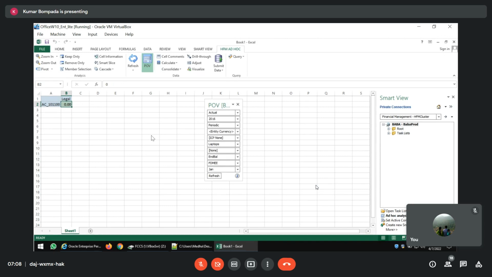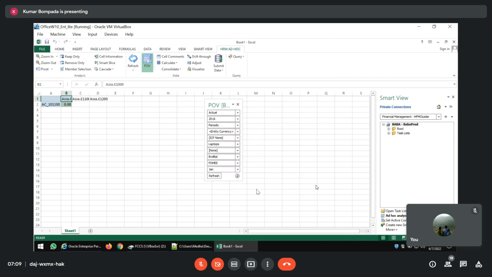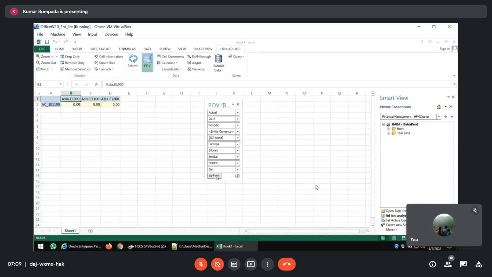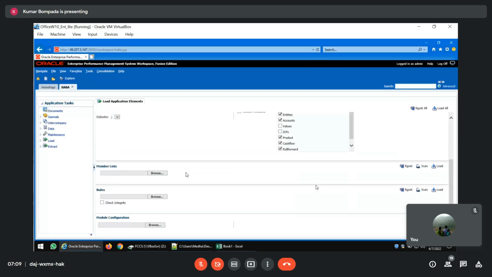We'll put it as January again, Jan 2016. Refresh. Then here I'll put member selection, Asia base members. Remove this illegal one. Now refresh. Then we have 1000, 1100 and 1200. So we'll try to load this rule file and see what happens.